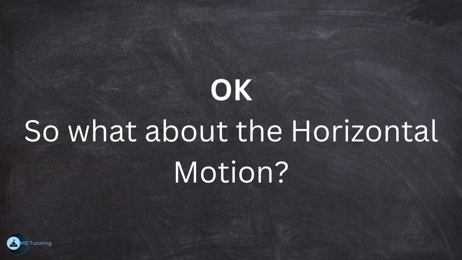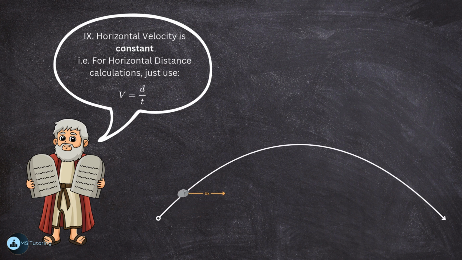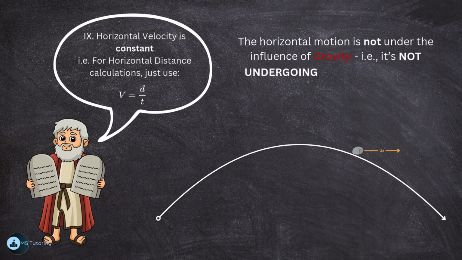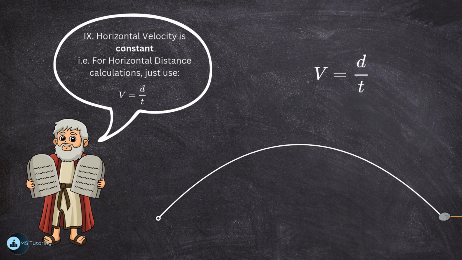Okay, so what about the horizontal motion questions we might be asked? The most important thing to remember about the x motion in projectile motion is that horizontal velocity is constant. It does not change from the start all the way to the end of the motion, and nor should it, because as we'd said before, there is no acceleration taking place in the horizontal motion, meaning no change in velocity. This is super useful for our calculations because we can get away with not using overcomplicated SUVAT equations. We can stick to the basic ones, like velocity equals distance divided by time.